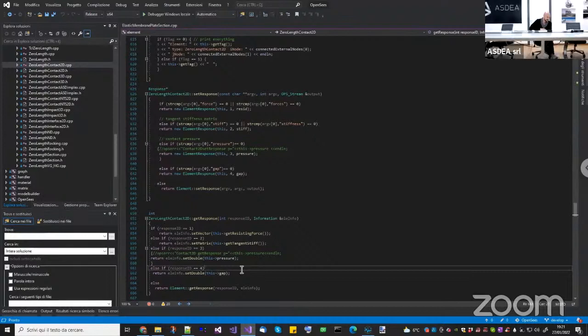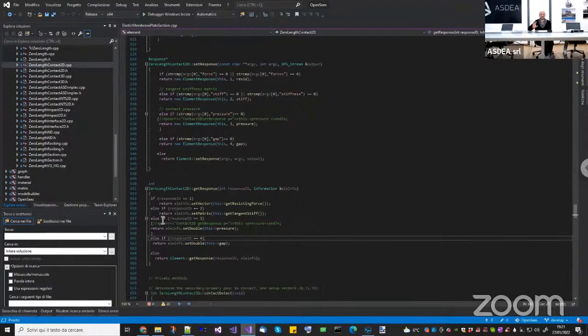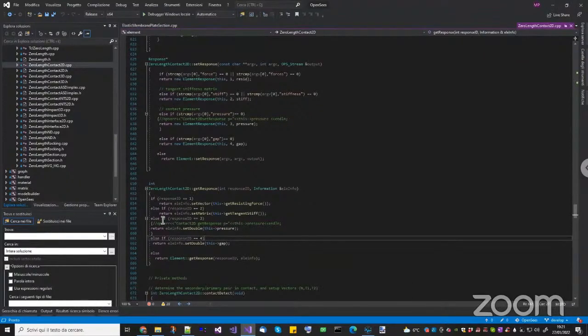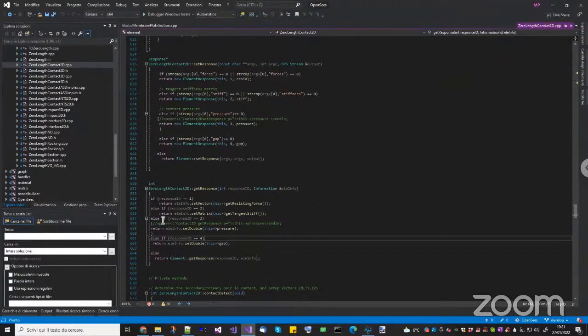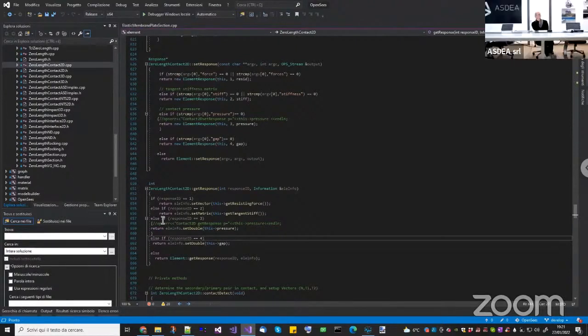No, but that is fine for the standard zero length, not for the zero length contact 2D. Yeah, standard zero length, we can find that. Yes, you are right. Yeah, but this is not the standard zero length, because the standard zero length is a collection of n materials, okay? That's why you have a material, 1 strain. It means I want the strain or the displacement or whatever it represents. Okay. Material in direction 1. Okay. But in this case, it's different. This one can only allow you for these 4 responses: forces, stiffness, pressure, and gap.